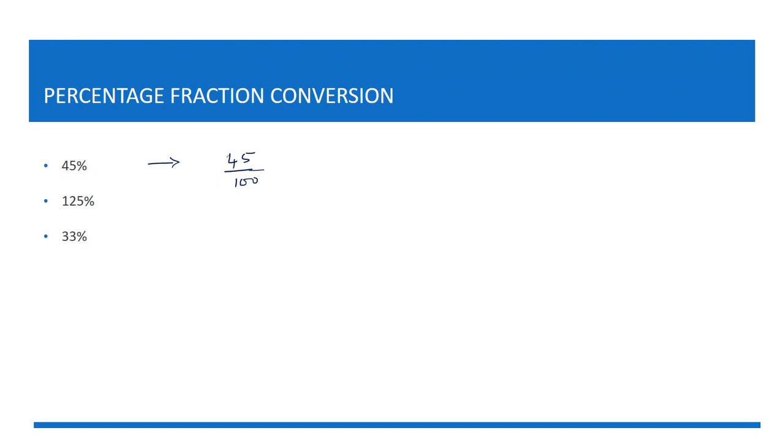Let us check out here. 45 by 100. Now let me divide by 5. 5 9s are 45, 5 20s are 100. Correct. So this is the percentage to fraction conversion. You are not going to divide further, you will keep it in the fraction format only. Suppose it is 125%, that is 125 by 100, which becomes what? So 25, you can divide directly by 25. 25 5s are 125, 25 4s are 100, so 5 by 4, right?